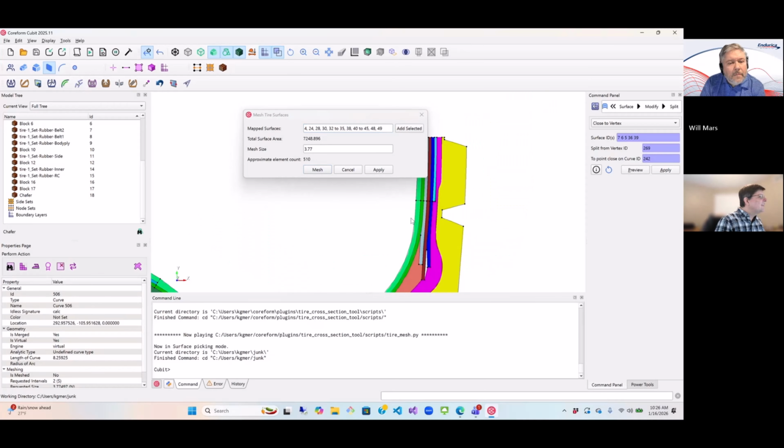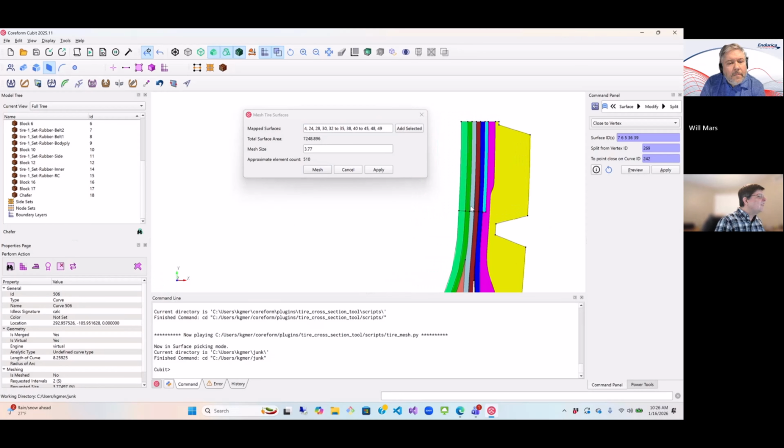A mapped surface is, for example, in a rectangular region like this, we can put in a structured quadrilateral mesh, and that's what we call mapped. And the reason I want to do those is because I'm going to put rebars in these regions later, and I'm just going to go ahead and use the midline of the two quadrilaterals that I will insert there for rebar elements. Let's go ahead and do a mesh size of somewhere around 2.